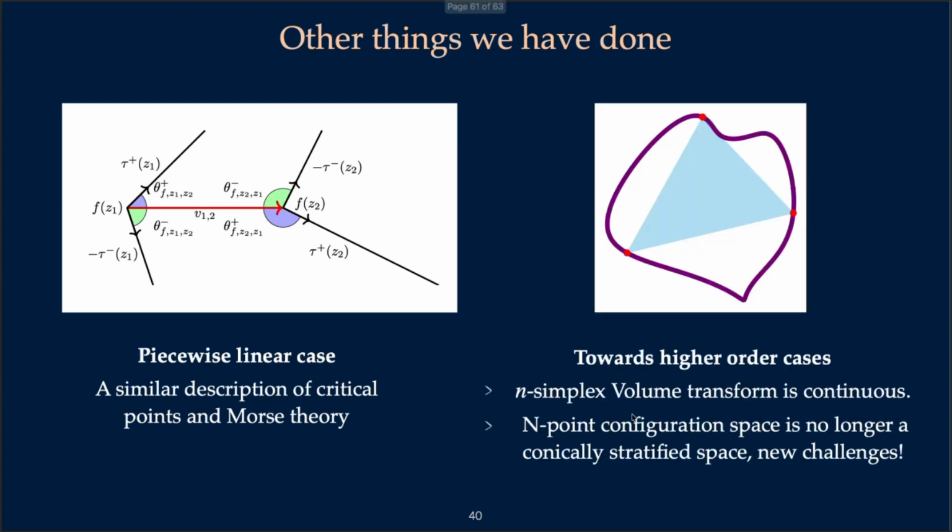And then we are also interested in higher order cases, a much harder problem. One generalization of, for example, the chordal transform is, rather than looking at chords along the circle, we look at these convex hulls of points. So rather than 2 points, we pick 3 points, and then we look at the simplex spanned by them, and we measure the 2-dimensional or higher dimensional area for this function.